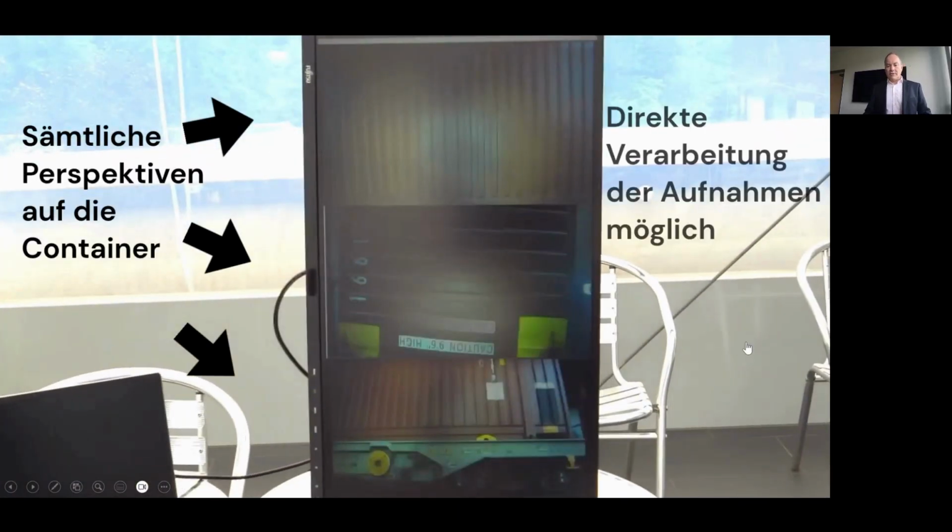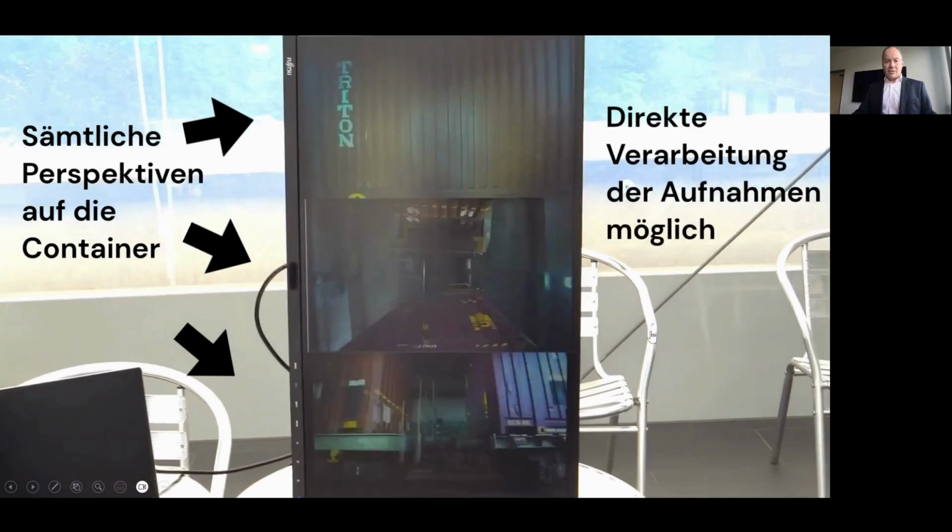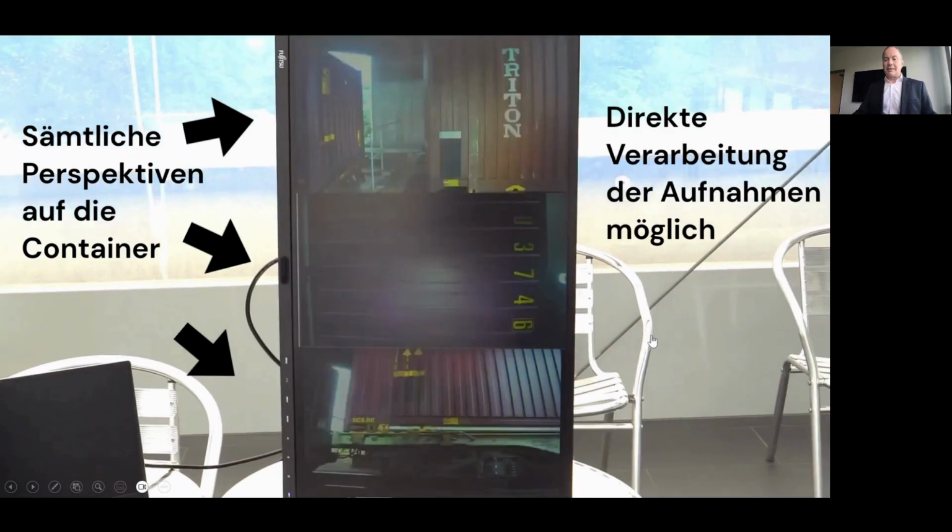And what we want to use it for, and I just stopped the video here for a short second, we are basically using it for scanning trains. So what you see here is that we are sending real-time pictures from scanned trains. So we are scanning trains from both sides and from the top. And this video data has to be sent to a remote central unit, uncompressed.